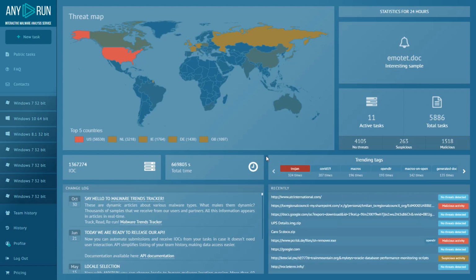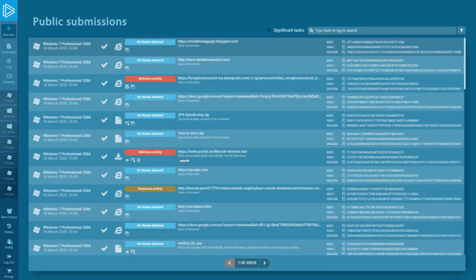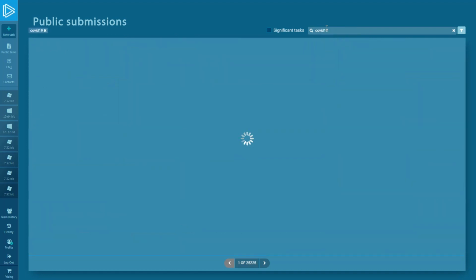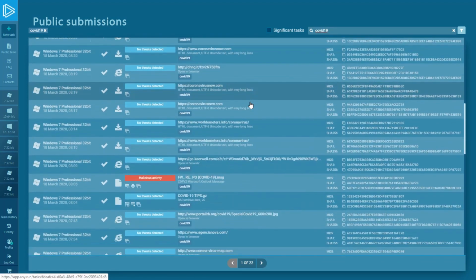Much of the world is now concerned about the global spread of coronavirus. People have become more sensitive to such a problem and respond acutely to any mention of the virus. Crooks don't sleep and take advantage of people's vulnerability to the crisis. In recent days, we get a lot of files and URLs with coronavirus decoy. Look here, for example. Note that not every file tagged with COVID-19 is malicious.